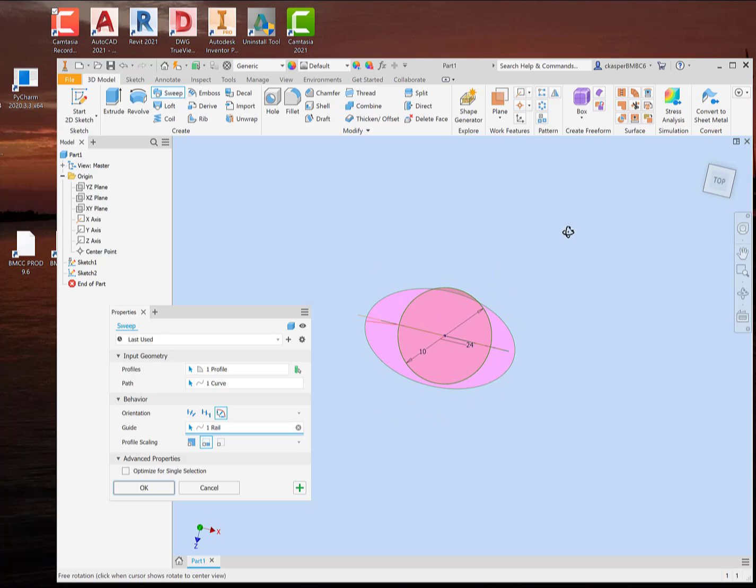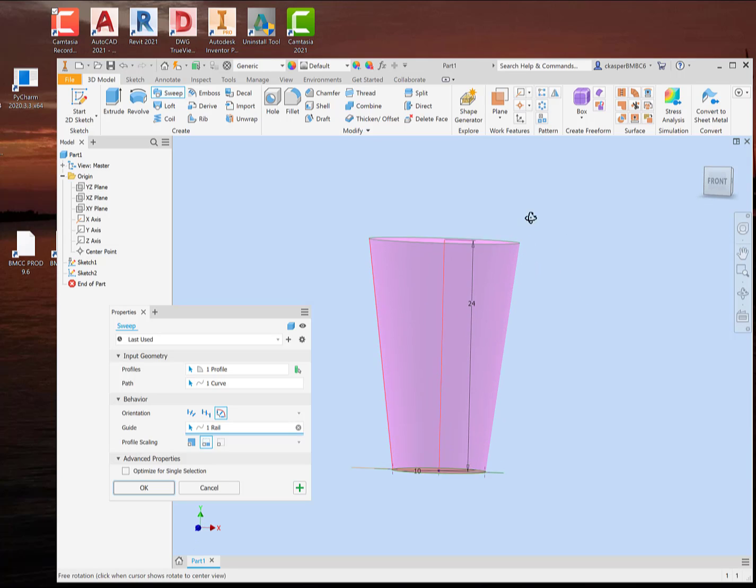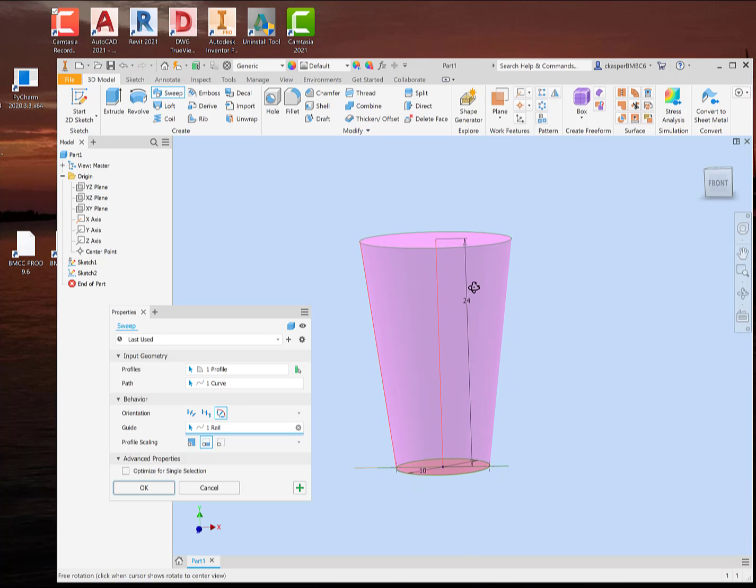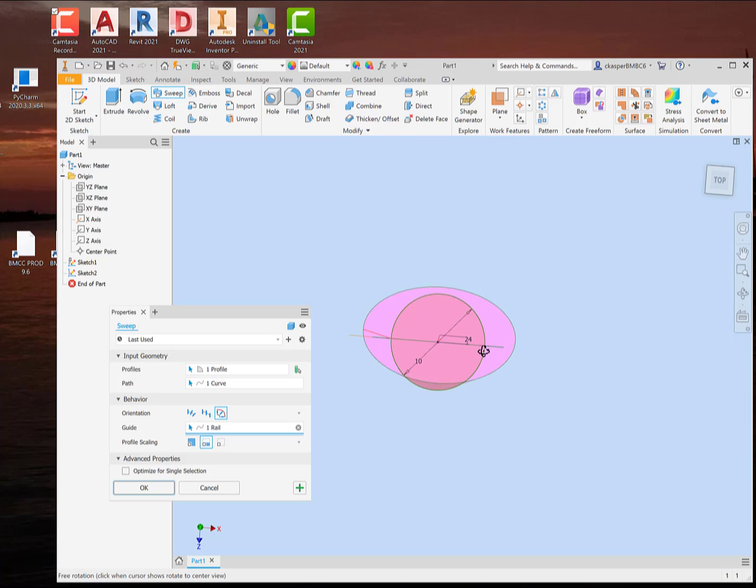Well, here's what it did. By going X only, as it went up, it followed the guide path, but it did not change the diameter on this part here. It only changed it for the guide, but it did not change it for that axis right there. Okay, so this will illustrate it better.